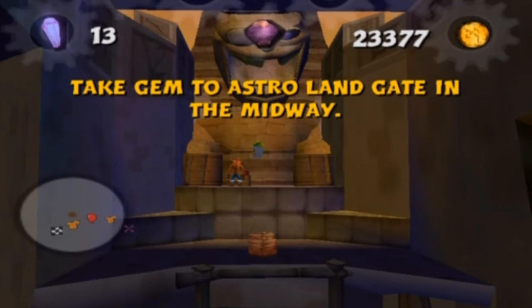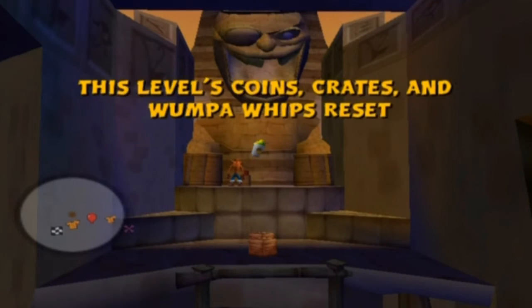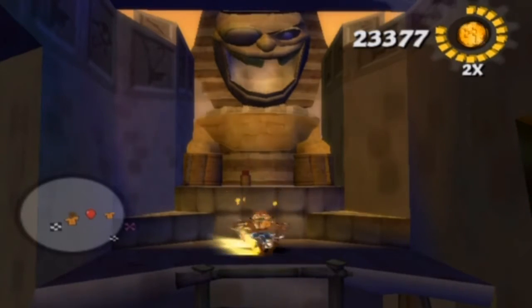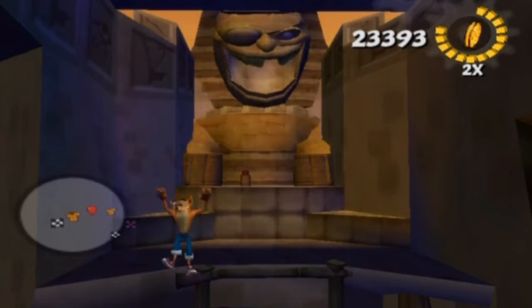Well, you certainly dropped a nose fool there, didn't you, statue? Whoa, what? Wait, did you see that? Oh, okay, right. I thought a coin was glitching in the air for a second, but I think that was the message saying, yep, all the coins and everything have been reset.